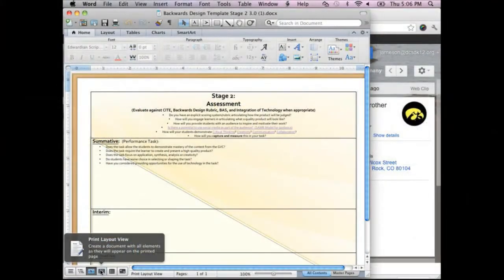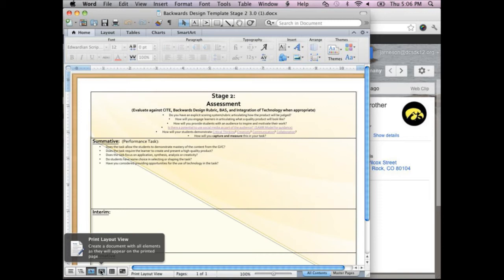It still says summative, interim, formative at the bottom, with questions to guide. We also added, or we will be adding, hyperlinks to the 4C's rubrics if you want to use them. And we have up there to help them evaluate your unit against SITE, the backwards design rubric, BAS. We're trying to tie all this stuff together to help.